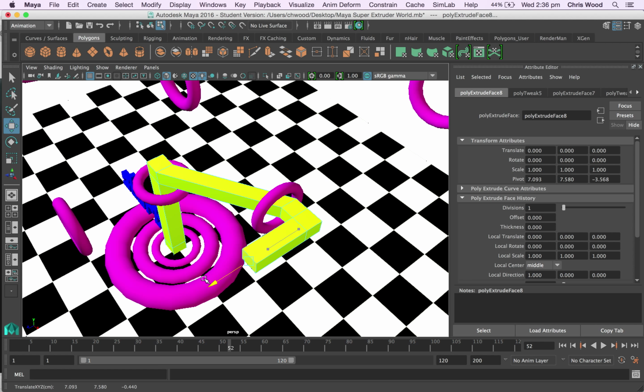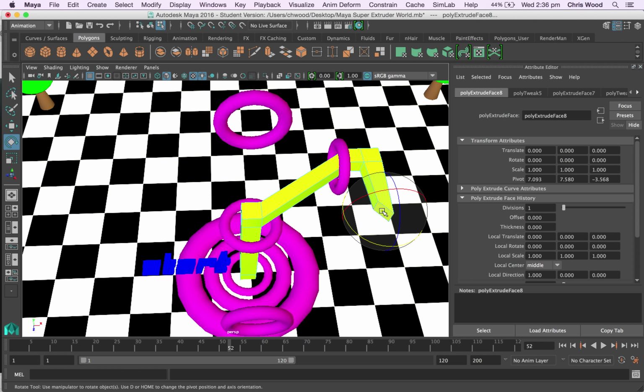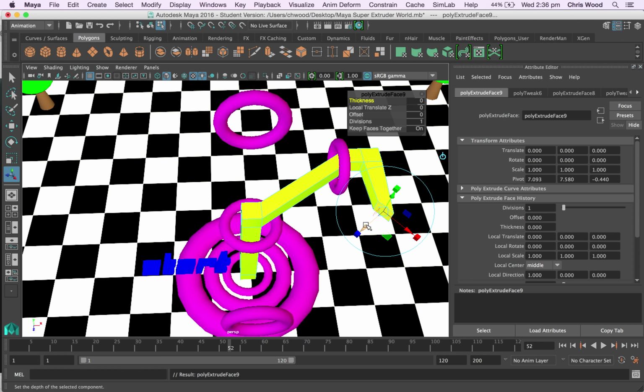Now I need to come across. There's a couple of different ways I could do it, but I'm going to do just a different method so you can see it. I'm going to use my rotate tool here. I'm going to start to rotate this face in kind of the direction that I want to go in. And now I'm going to select that face. I'm going to do an extrude. Okay, and instead of hitting the W key, I'm going to use the locals, which are lined up with that face, and I'm going to pull it out across this way. That's going pretty good.